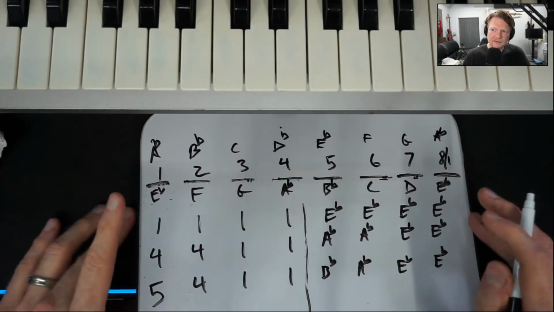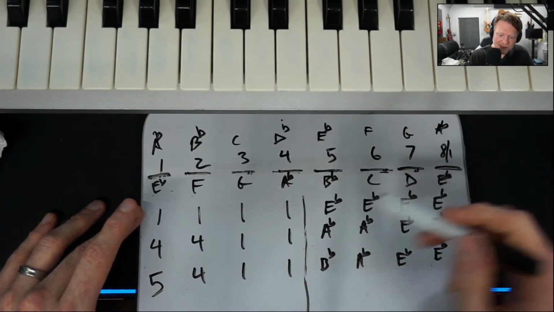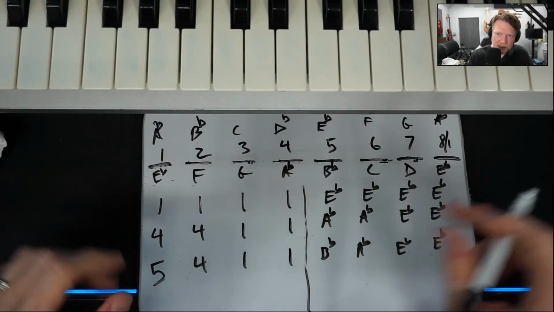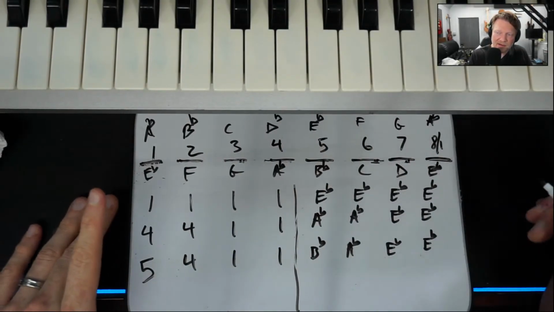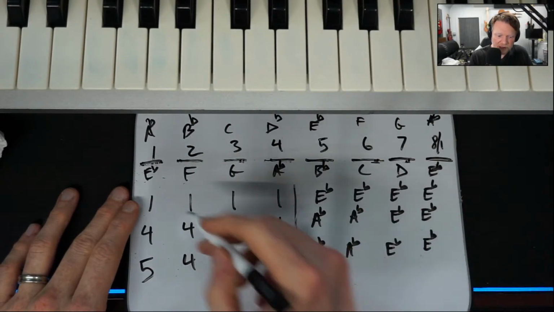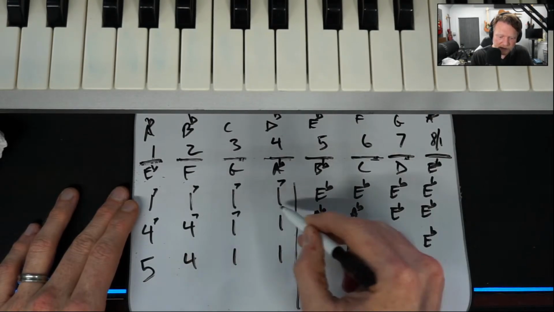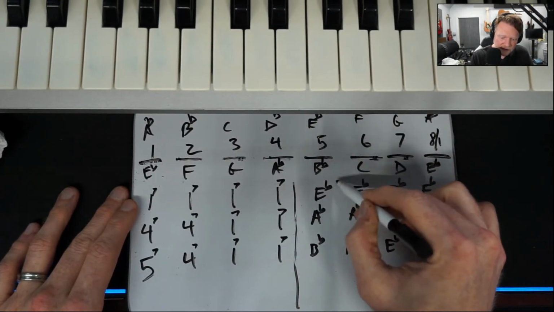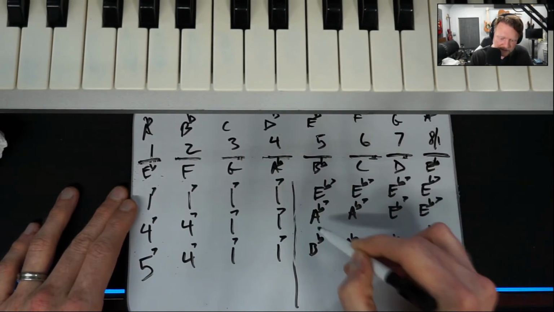Usually when you're playing a chord progression, it's not going to be as mundane as just playing 1, 3, 5 on everything. You're going to have a little bit more color, especially in the blues. So typically you're going to have a 7 chord in there. It would look something like this. As you're playing through it, someone might just do that, and then all these turn into 7s. So this is E flat 7, A flat 7, and B flat 7.